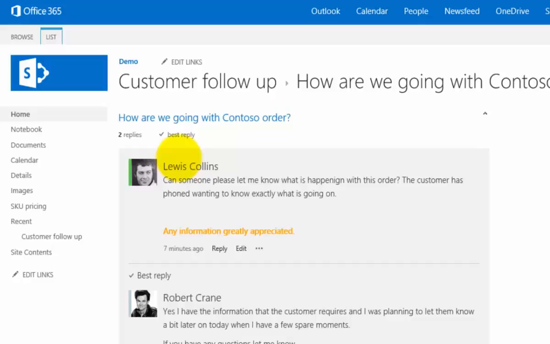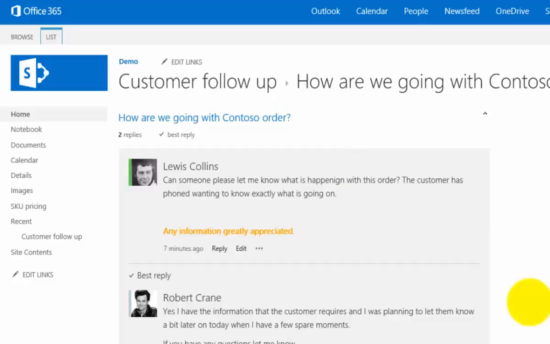Now, the reason that you would use something like a discussion list is for a couple of reasons. Firstly, it will reduce the amount of email, because all the discussions are made in SharePoint rather than being conducted directly in email. The second reason is that all the information that you put in this SharePoint site is indexed and can be searched. So again, in 6 months, 12 months, when you are looking for this sort of discussion, you can just do a search and it will pop up.